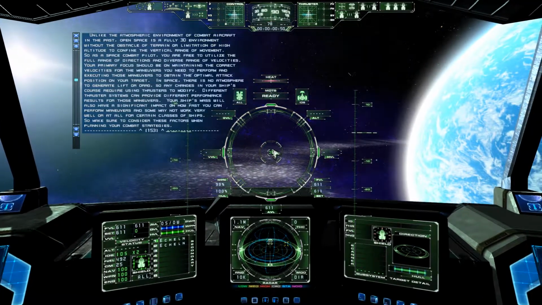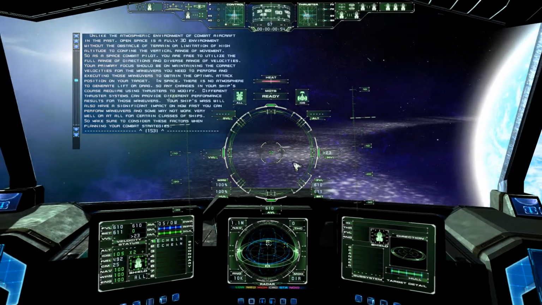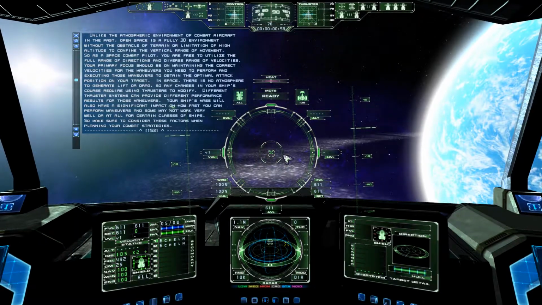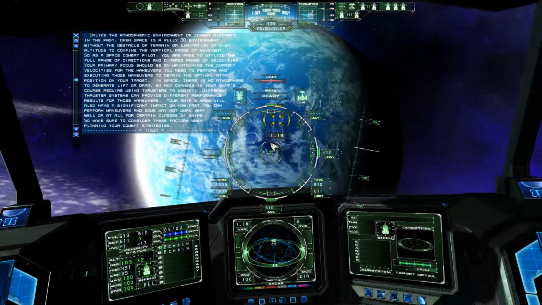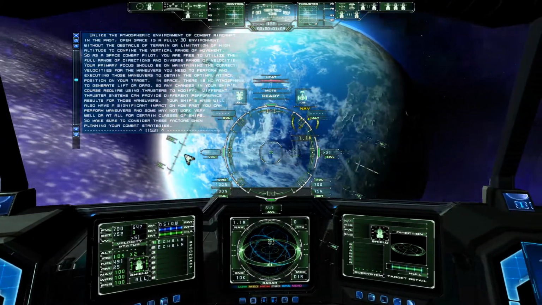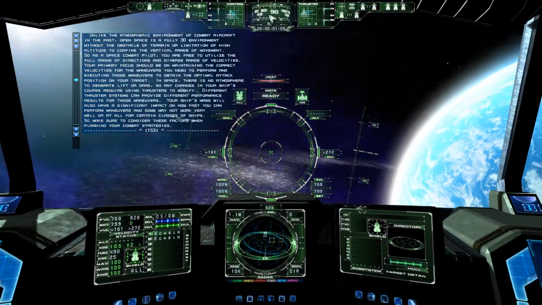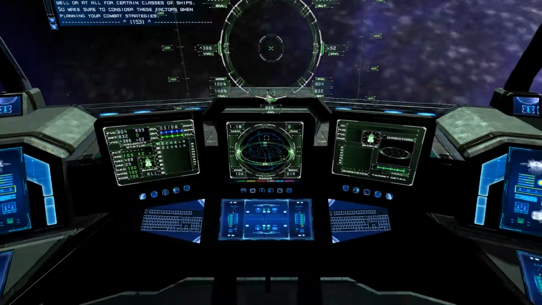In space, there is no atmosphere to generate lift or drag, so any changes in your ship's course require using thrusters to modify. Different thruster systems can provide different performance results for those maneuvers. Your ship's mass will also have a significant impact on how fast you can perform maneuvers, and some may not work very well or at all for certain classes of ships. So make sure to consider these factors when planning your combat strategies.